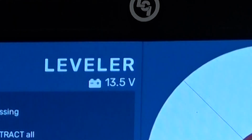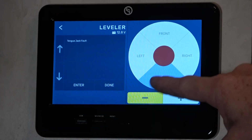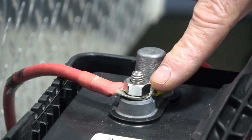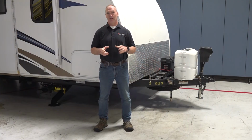Let's talk about maintenance of your system. Now, for optimal performance, the Ground Control TT system requires that you maintain those batteries at full voltage and that you're utilizing shore power. The system voltage can be monitored at the OneControl touch panel. This will allow you to see the battery's performance under the load of operation. Then you're going to want to check the terminals at the battery and the connectors at your controller and the C-jacks for corrosion, paying attention to loose or damaged connectors.